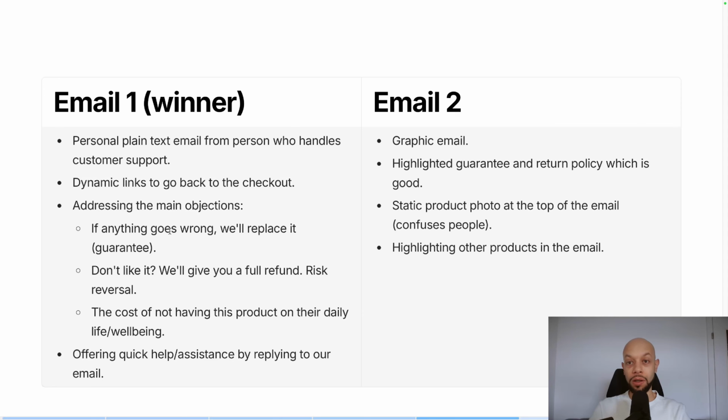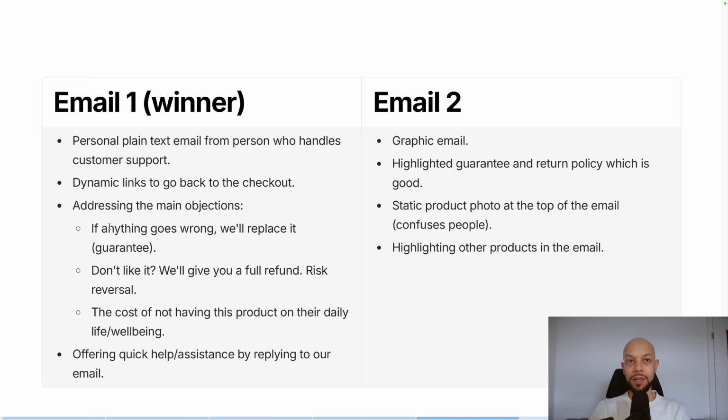Maybe they tried other products from other competitors and they were a little bit anxious. Maybe they weren't sure, if they didn't like your product, what would happen then? Is your return policy easy? Stuff like that. So typically the objective of the checkout abandonment flow is to try to overcome those objections. And we do it in different ways here.